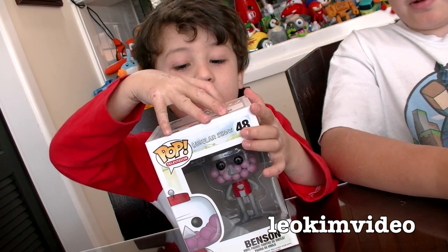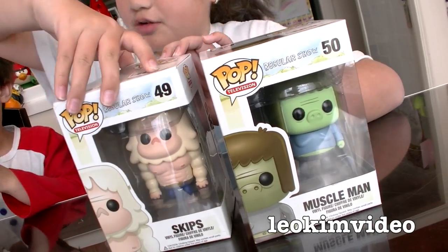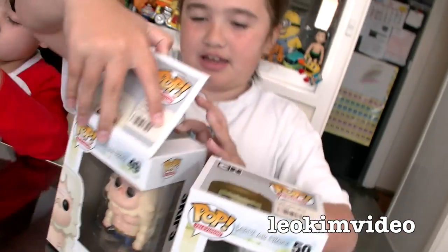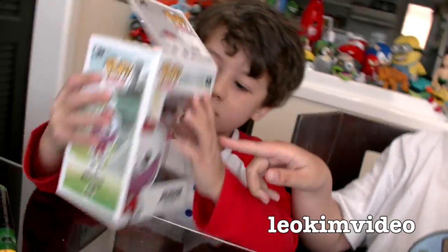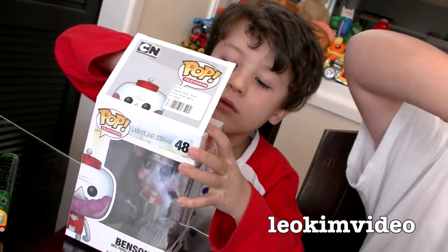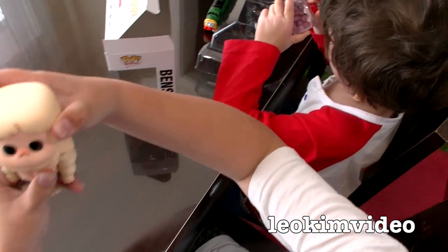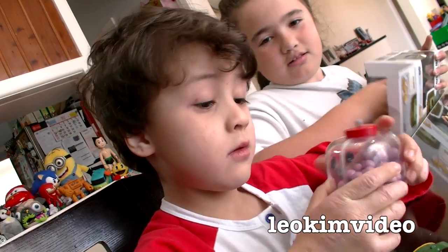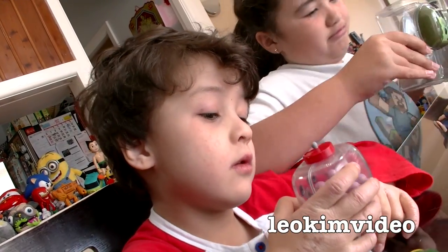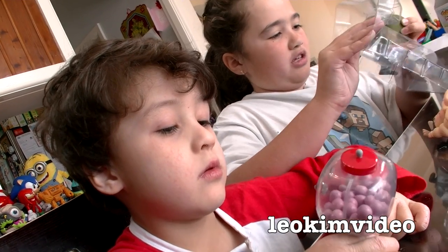Now we're going to be opening Benson, Skips, and Muscle Man. Let's go. Also, by the way, Benson has bubbles in him, and it's kind of cool. See? He's got little bubbles in him. Oh, and Muscle Man. He's got a whole head, I find. Okay. Here's Muscle Man. His head is extremely huge.